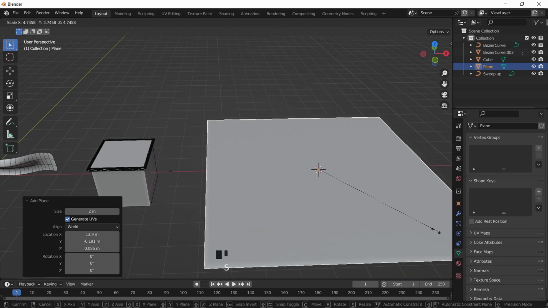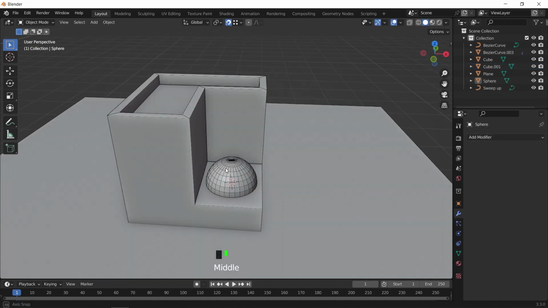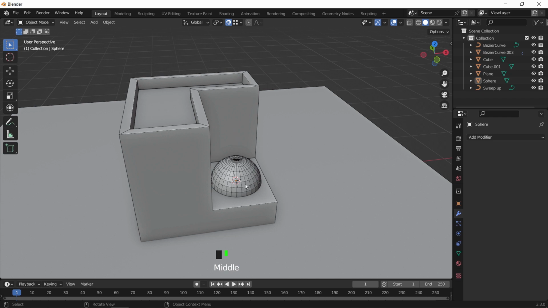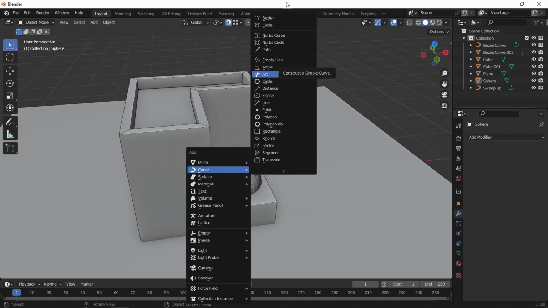The other type where I use curves in ArchViz Blender is as a direct object, mainly pipes, wires and stuff like that. So for example, let's say we have a non-uniformed shape, something weird like this, and we want to make wires all over it. Adding a curve on it and work it around will take ages.